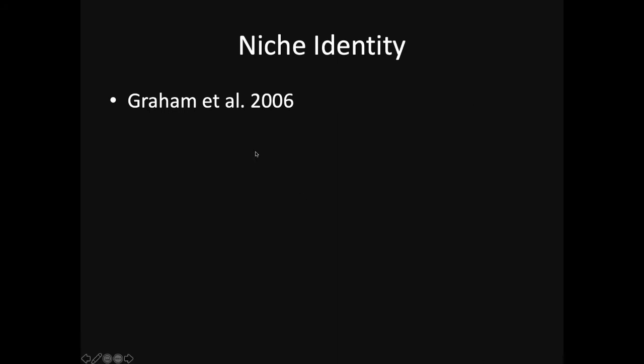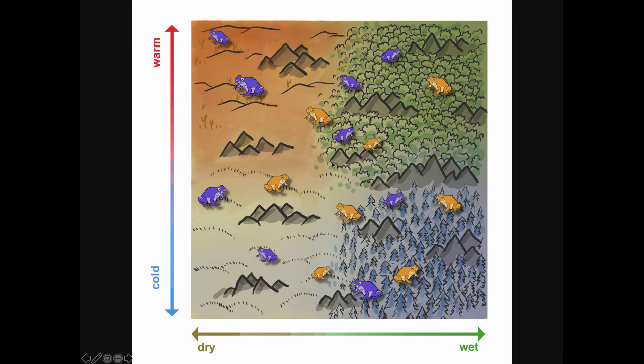So Graham et al. did this paper on, if I remember correctly, dendrobatid frogs, where they did this statistical test that implicitly defined niche conservatism as something like this niche identity idea: the idea that closely related species are very, very similar over long periods of time. So if that were true, if closely related species were effectively ecologically identical, or near enough to identical that they're more or less interchangeable, how can we actually simulate a null distribution to test that hypothesis?